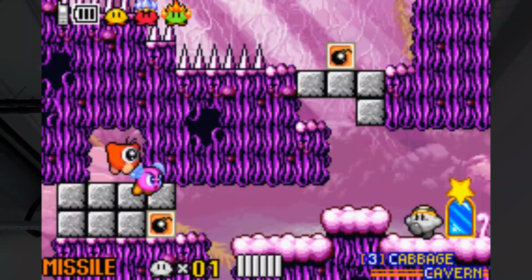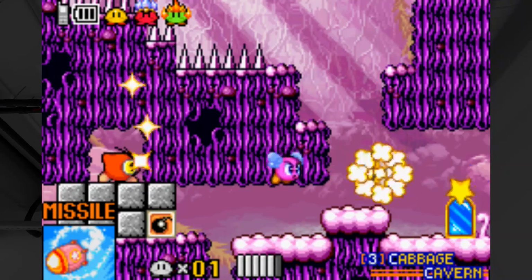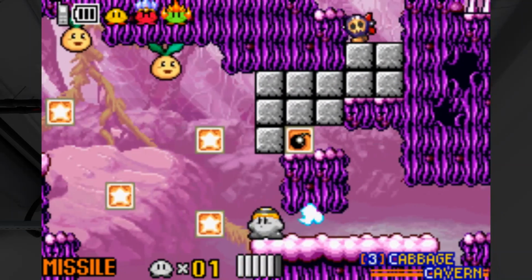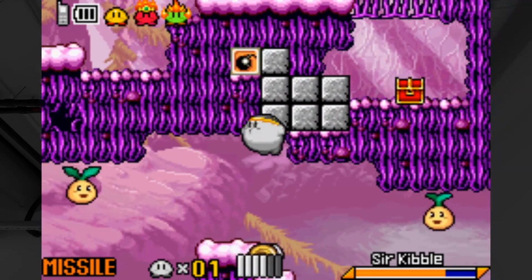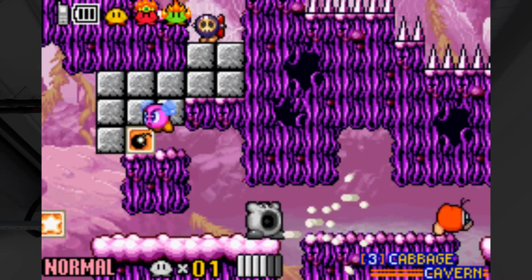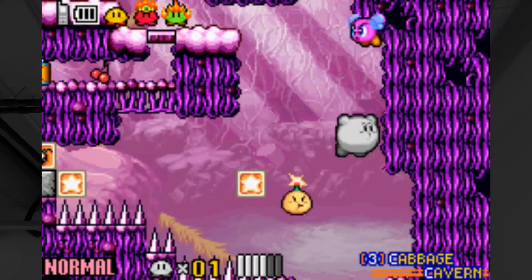Alright, let's go fight the boss of Cabbage Cavern now. Boom, I'm so good at video games. Never mind. Henry. I swear, man, my timing for these sorts of things never gets better. Oh my god! Okay. So it looks like I actually need a beam. Which is annoying, but whatever, we can do that. Not if he commits suicide, though.